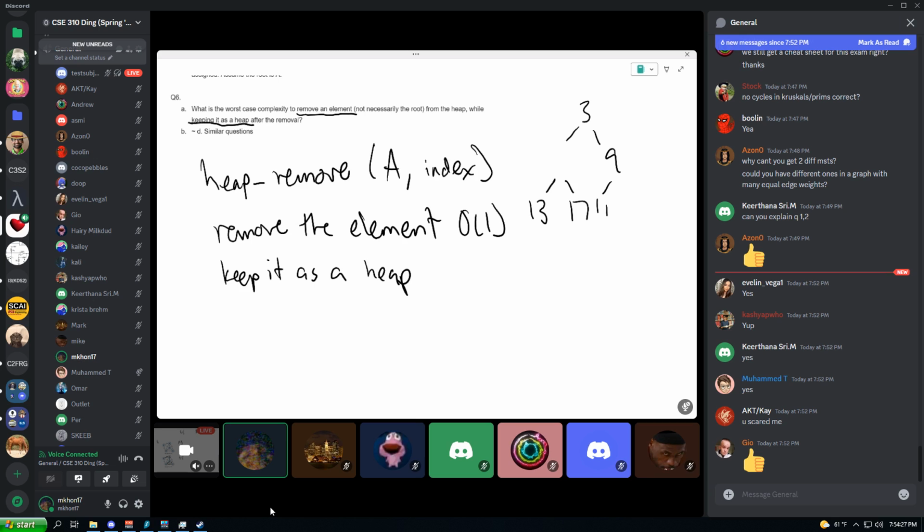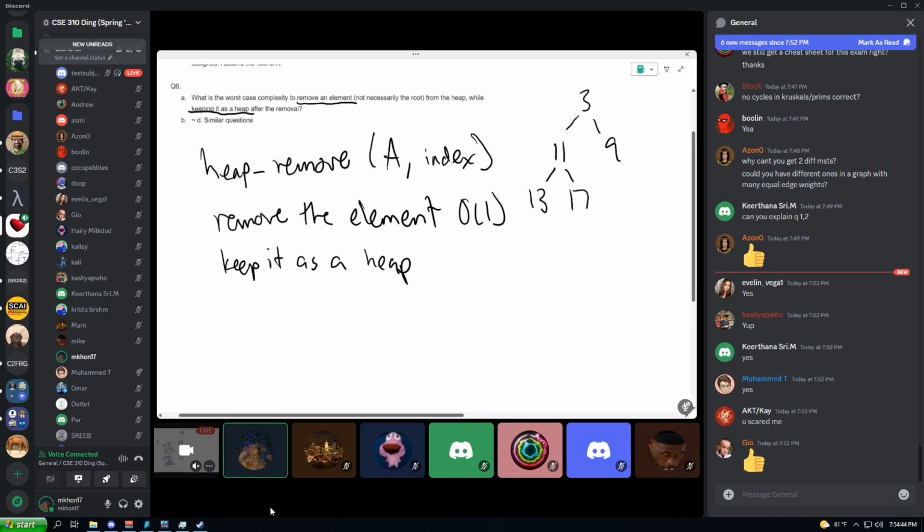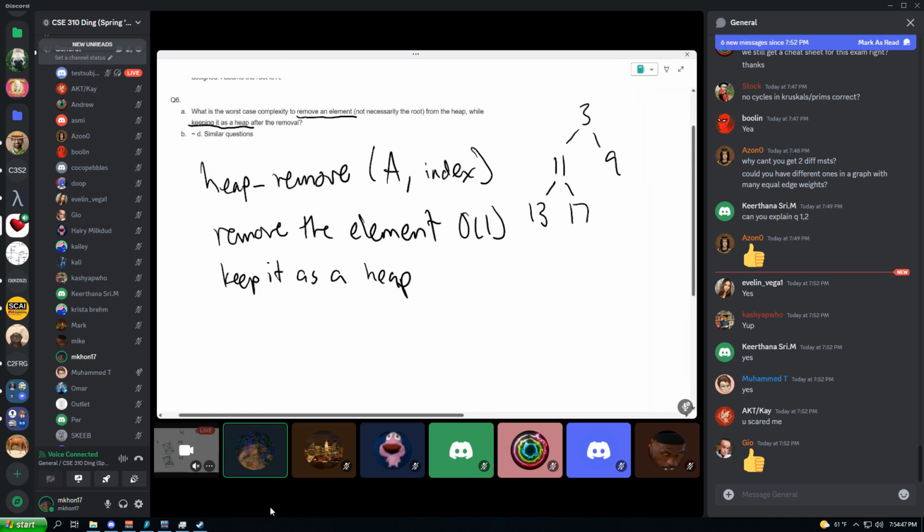So to do that, once you have removed an element, we have to treat it like extract min, where we will be replacing it with the 11. We replace it with the last element in your heap, and then you're going to do max heapify. Min heapify in this case. I guess it just so happens that this is perfectly... wow, they just managed to stay a heap. All right, I'm going to replace that.